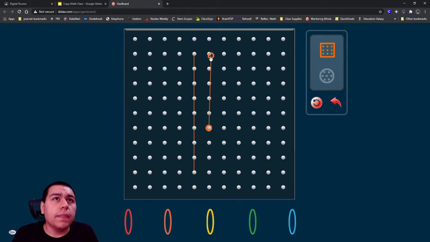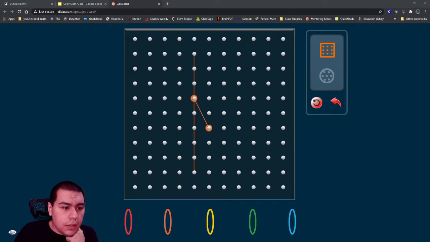I'm going to take this rubber band here. I'm going to click on wherever I put it. I'm going to click on one of the ends. And I'm going to put the end on one of these posts here on my first line. Doesn't matter which one, I could pick whatever one. If I have my rubber bands like this, does this look like a capital letter T?